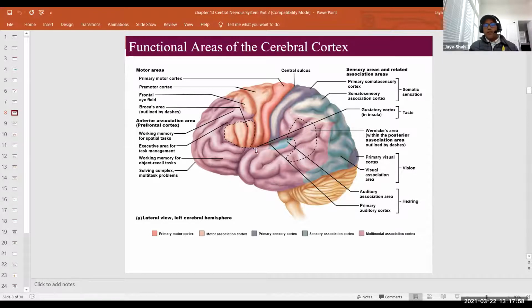Then here you have the gustatory area, the taste area, where you taste something. You put it on your tongue, and salt, sour, sweet, everything is perceived here as electrical impulses. And then it works with the insula. The insula is also the emotion area. That's why the gustatory sense and the sense of smell are always associated with taste, and smell is always associated with emotion, because they are together.